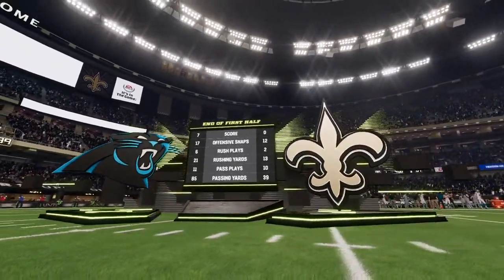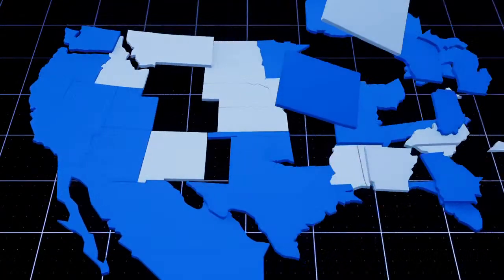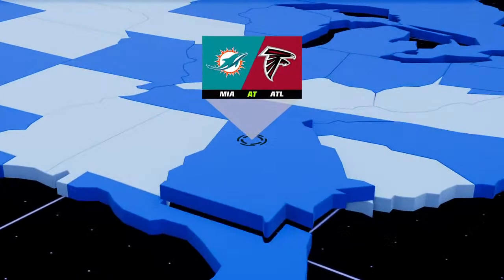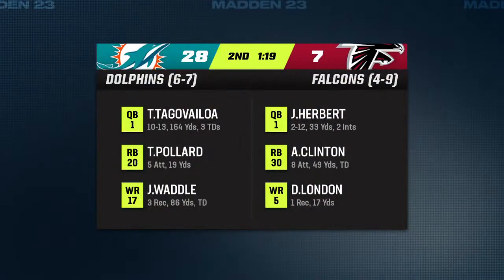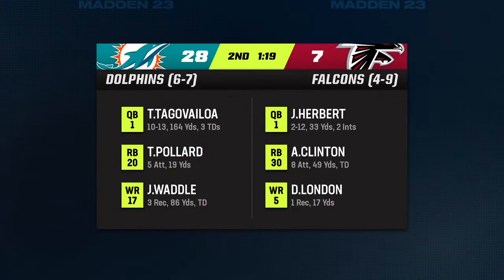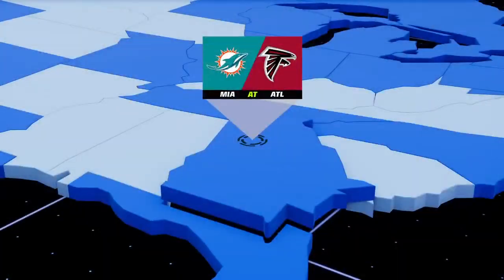Take it away, Coach. Okay, Brandon, time for a sprint to the finish, as it's time to get you caught up with what's happening around the NFL here in a pivotal Week 15. We'll get started over at Mercedes-Benz Stadium in downtown Atlanta. And it's the Dolphins who are out in front in the second quarter. 3 Tua Tagovailoa touchdown passes there.